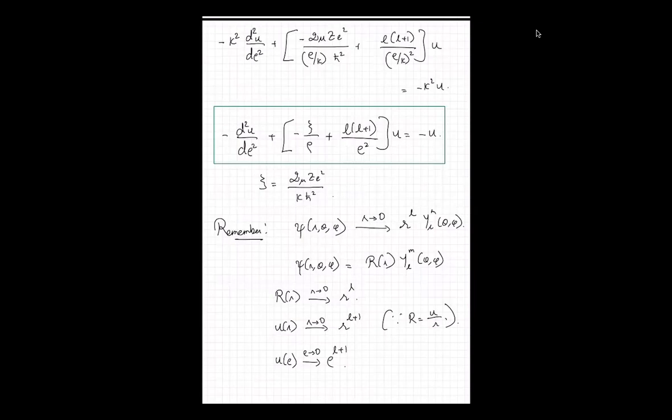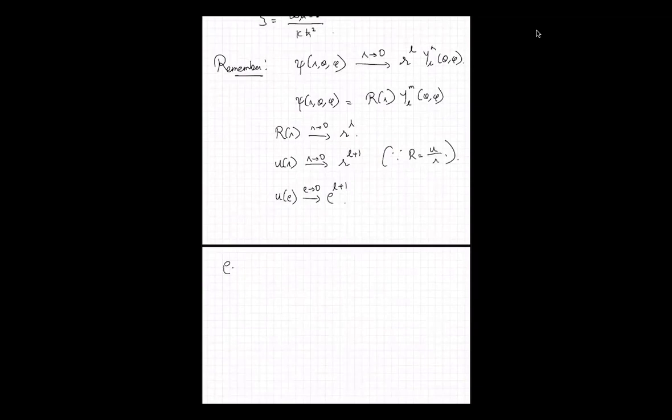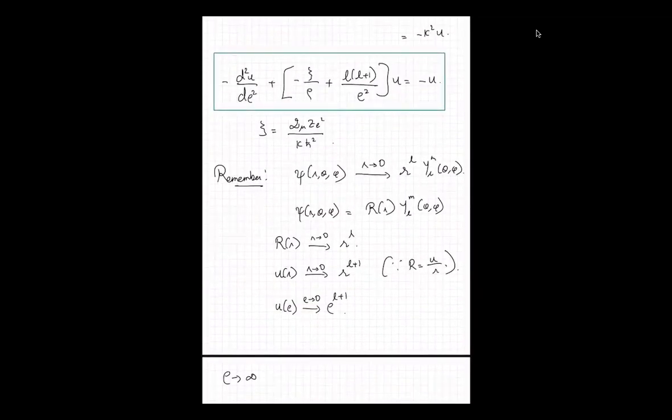Now let me take the other extreme limit of this differential equation. Let me look at distances very, very large. In other words, let me look at distances rho going to infinity. If you look at this differential equation and look at rho going to infinity, remember that the potential terms completely drop out because as rho goes to infinity, 1 over rho and 1 over rho squared both drop to 0. So the effect of the term within the square bracket will be very minimal.